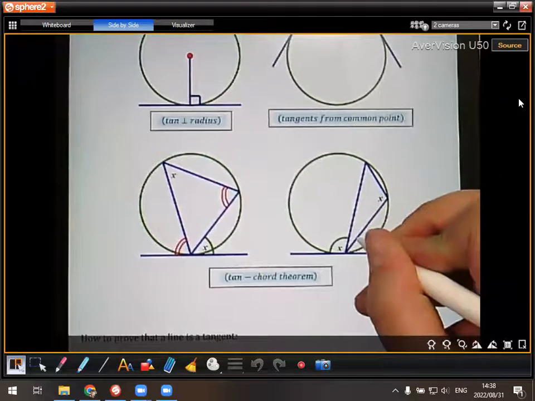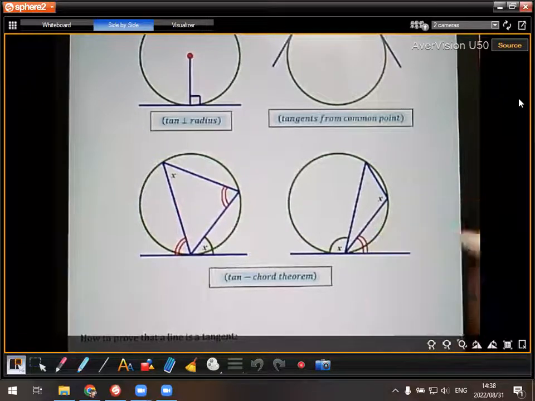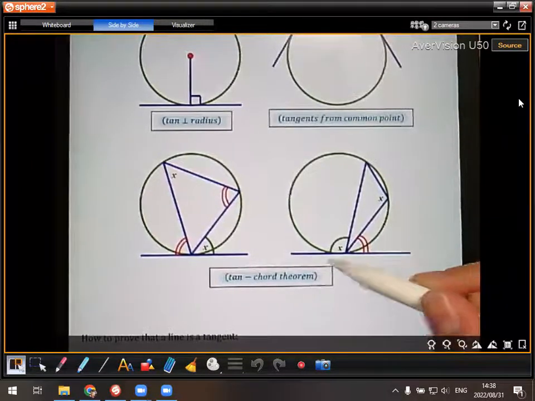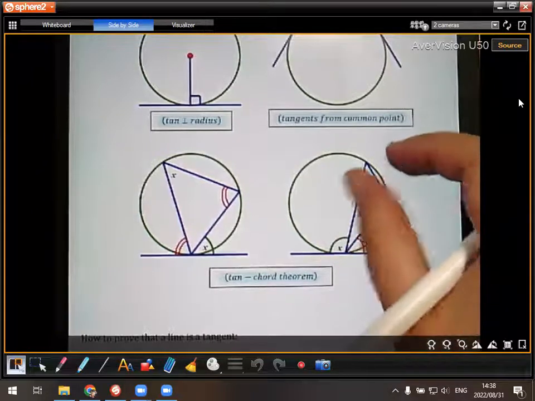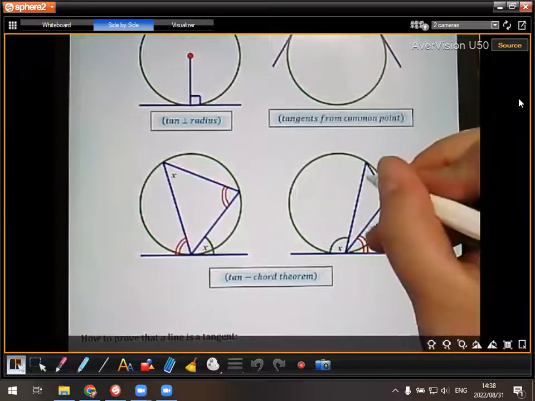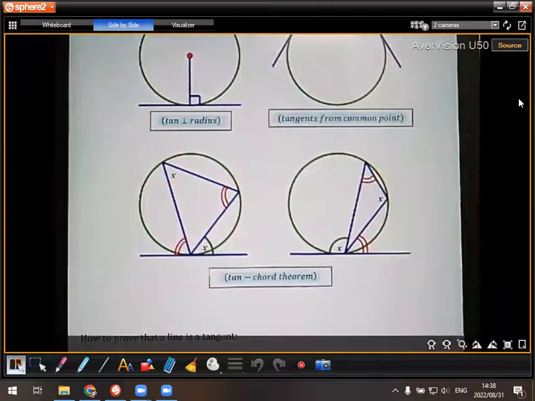Guys, again, we could have worked with this angle on this side as well, right? That one there. It's also an angle between the tangent and this chord. So it will be equal to the angle subtended by this chord, which is up there. Right? That will also be the angle there.